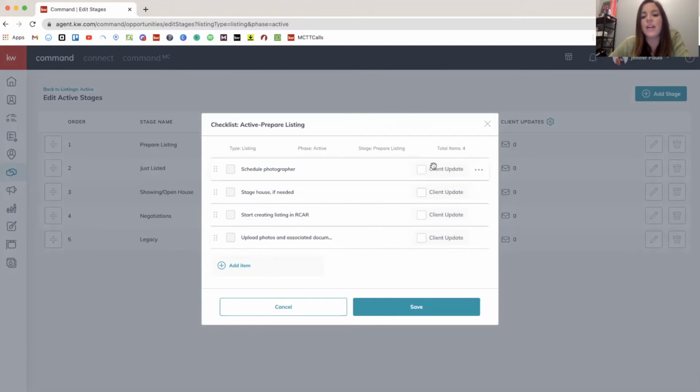So you can enable any of these items as a client update, and you can go in and set these up where they'll receive an email, say, daily after a certain time if anything was checked off the list. So it doesn't mean that they would be emailed every day, just any day that you actually checked some of those off. So it's a great way to be transparent with your clients and to show them how hard you're working for them and what you're doing. So like I said, we won't get into all the details of how to do that, but keep that in mind as you're thinking of these checklist items and the ways that you can really utilize opportunities at a high level.